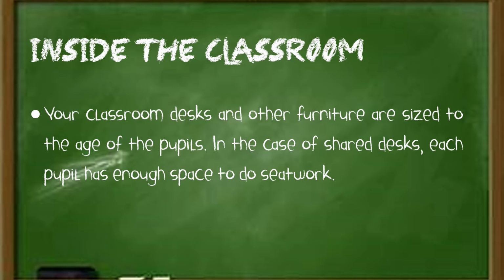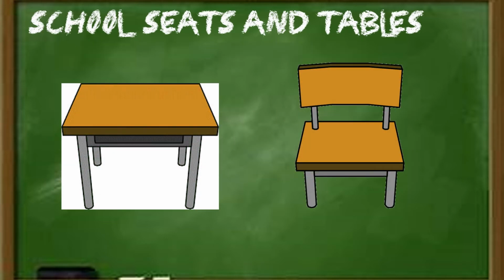In the classroom, of course, there are desks and chairs. Your classroom desks and other furniture are sized to the age of the pupils. In the case of shared desks, each pupil has enough space to do seat work. The Education Facilities Manual talks about the importance of good seating, since learners usually spend a significant part of their time in school in a sitting position.